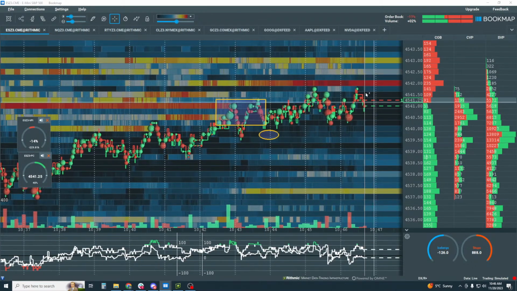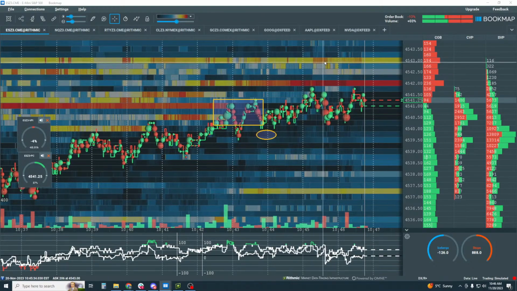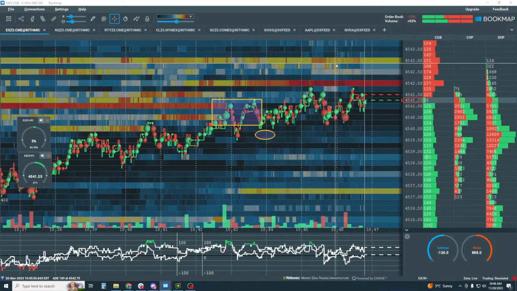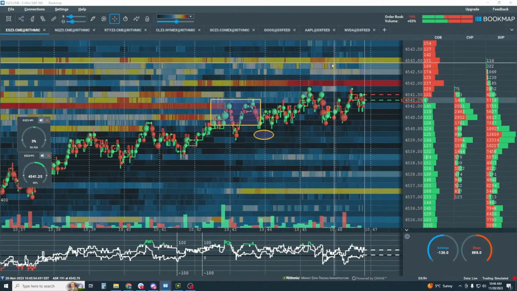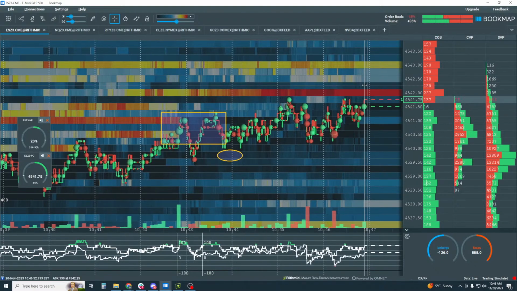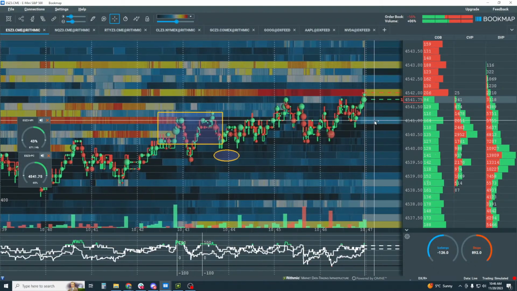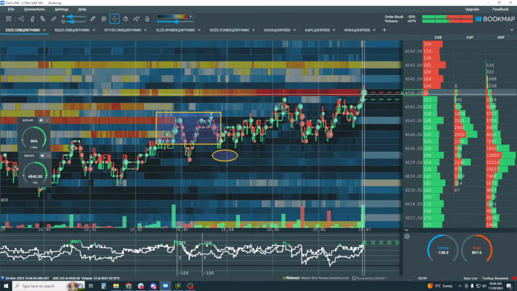See, this is the game in here, and this is the dicey part. Who's trapped? And we can wait for much better order flow for something in here to give us that insight. And this is not it, actually. They're on the bid here, and we're getting our buyers here.